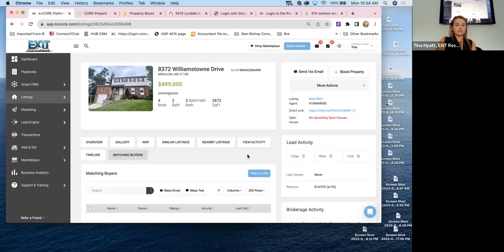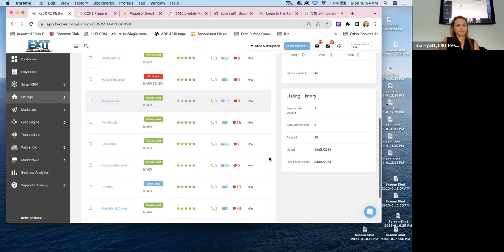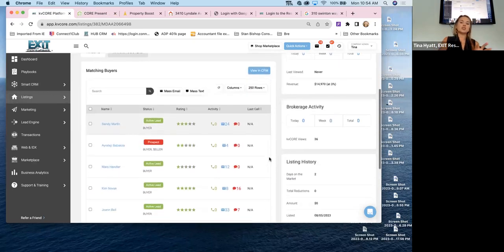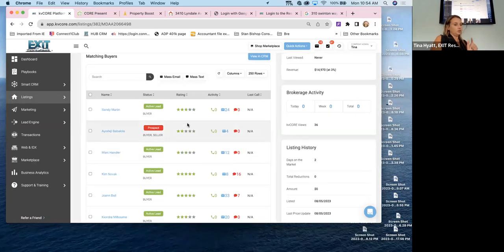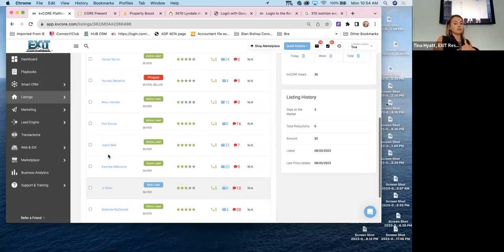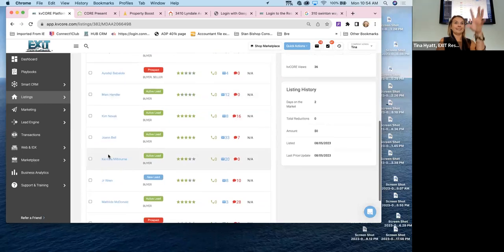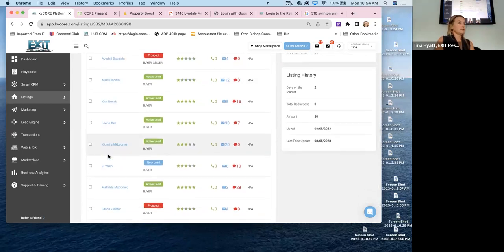It tells you who is matching in our buyers. The system is looking for a house just like that in that area, so that's where it's pulling it from. This would show only your people. So you know exactly if you have people in the area looking for that listing, you could reach out to all of those people.